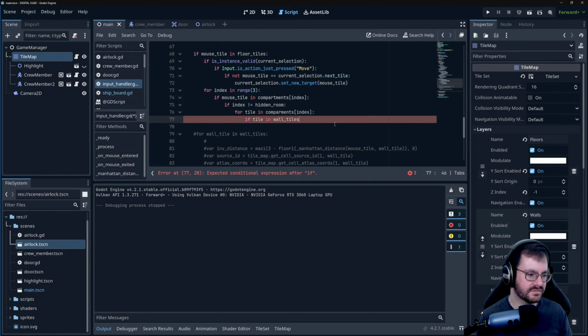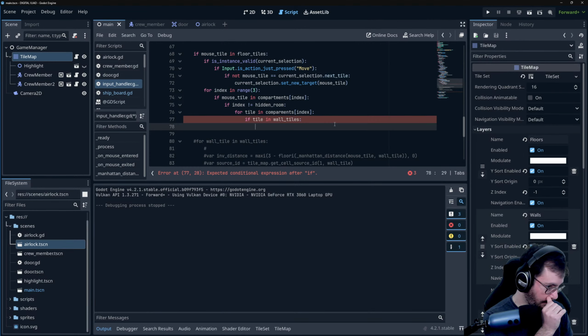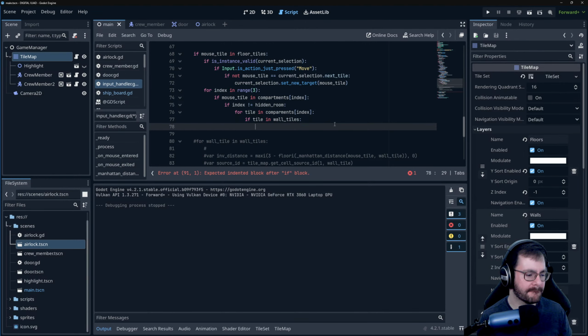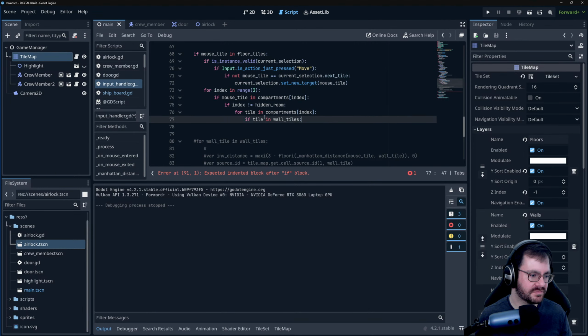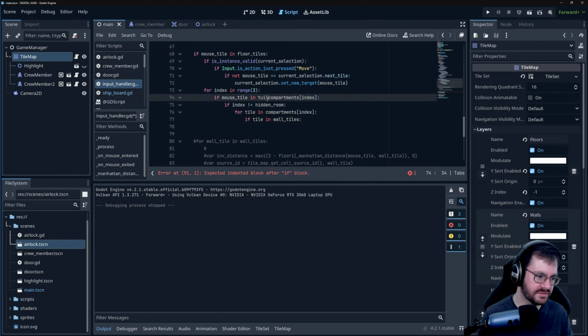Yeah, this is really poorly done. So if the tile is in the compartments and in the wall tiles... Oh, we need to specify, this is awful, we have to specify tile map compartments. We shouldn't be doing this here.